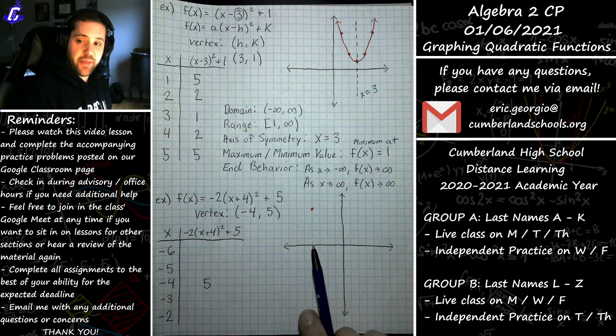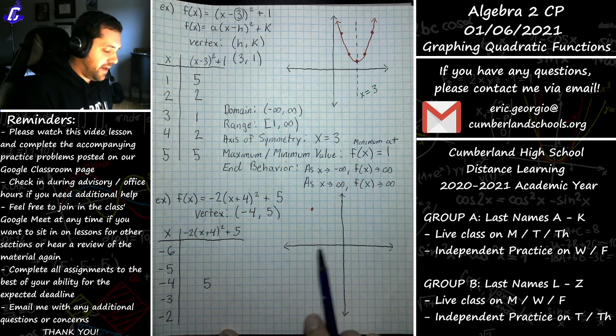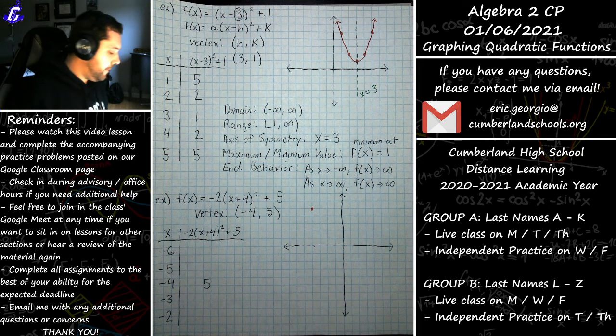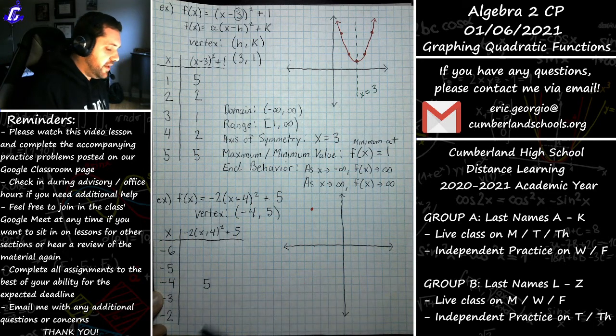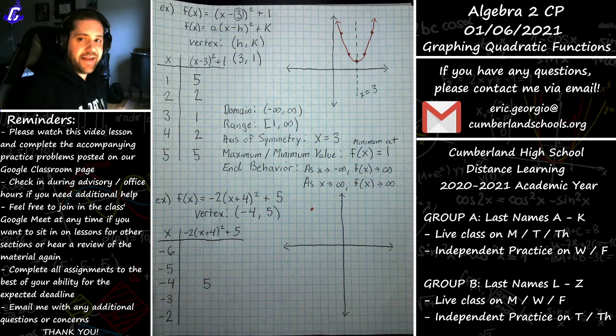It's just counting from the x-coordinate of the vertex. 2 to the left and 2 to the right. Think of a number line. All right? So we could pick whichever side we wanted to. In this case, I'll pick these numbers here, take them, plug them in, see what they come out to be, and then reflect to the other side.